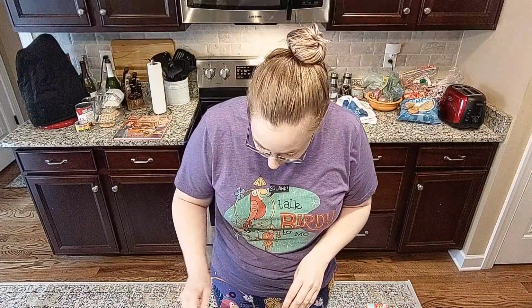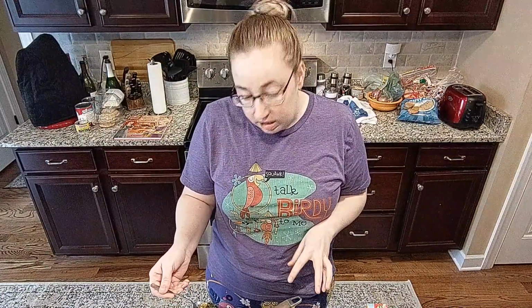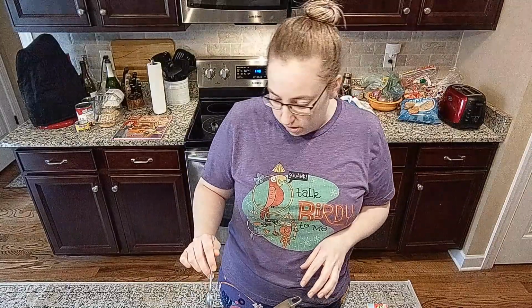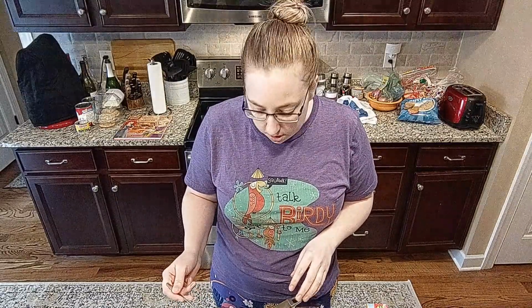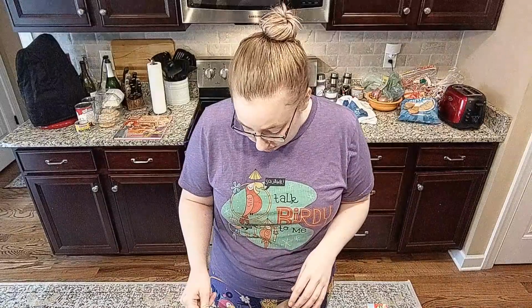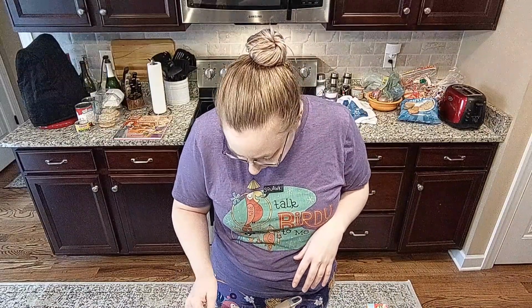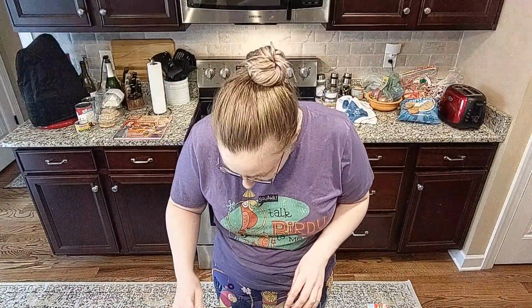But this is really good honey. It tastes nice and sweet. It doesn't taste overbearingly of the basil. There we go. Got a whole bunch of honey on my spoon. Don't want to waste that. But I think it turned out really good. I definitely know that I will be making this again. This would be good for a savory dish as well, just because, you know, basil is a savory flavor. There's lots of things you can do with honey. You can add chili to it. You can add different herbs and spices like sage. There is tons of stuff you can do with honey. It is not just a sweet item, though that is what it is normally used for.